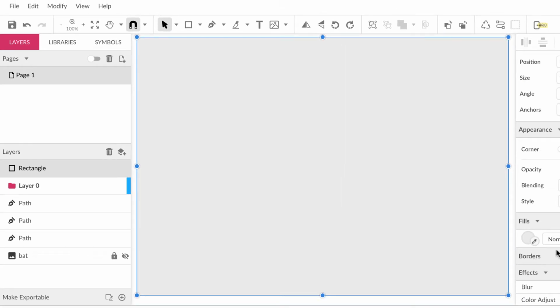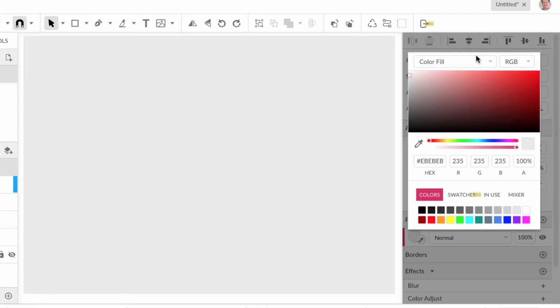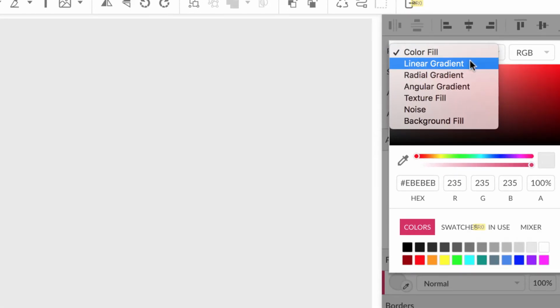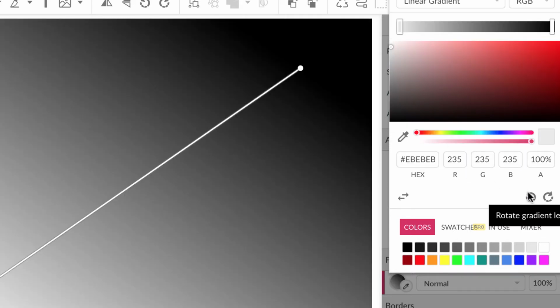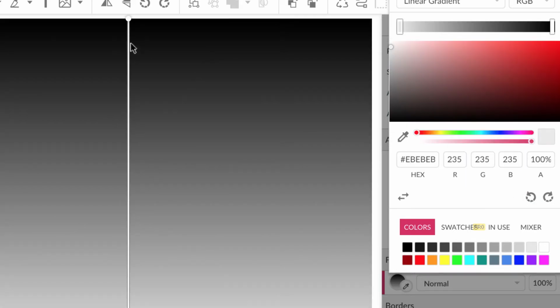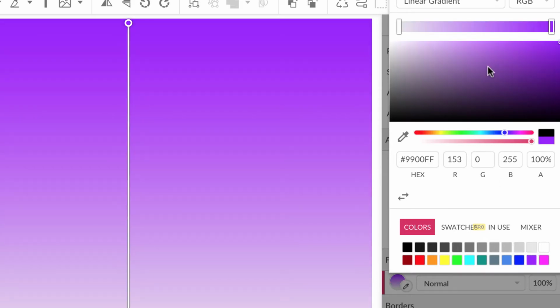I'm going to go into my fill, so I'll just click on the fill. If you want a gradient, don't mess with this normal thing. Just click on the fill and then choose gradient up here, and I'm going to choose a linear gradient. And there it is, and I'm going to rotate it twice so it goes black to white. And then up here, I'm going to change the black to kind of a blue or a purple. I forget which one I used. And I can make it a little darker.